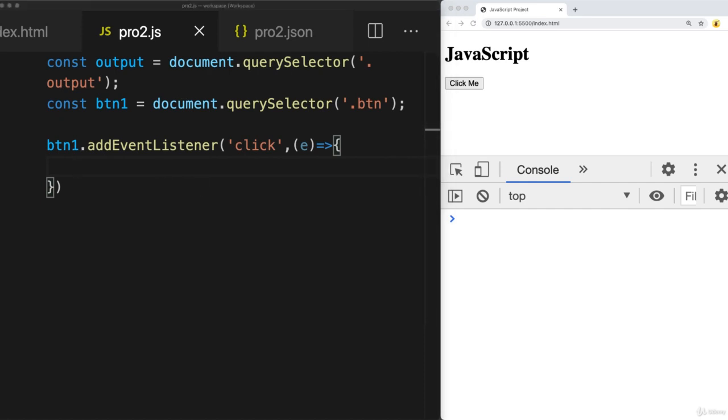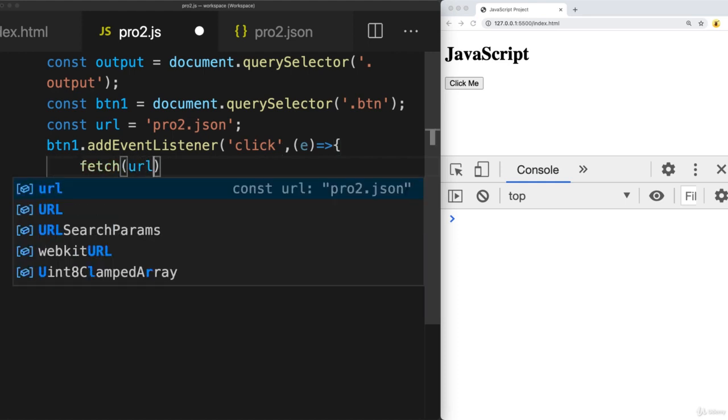We'll walk you through exactly what's going to happen with the fetch. We need a URL to connect to, and that's going to be the JSON file that we just created. It's in the same directory, so we can simply connect to that JSON file. When we click the button, we're going to invoke our fetch to a web URL. We need the one parameter, which is passing in the URL, and this is the resource that we want to fetch. Whether it's a local file or a web file, they're both going to work the same way.